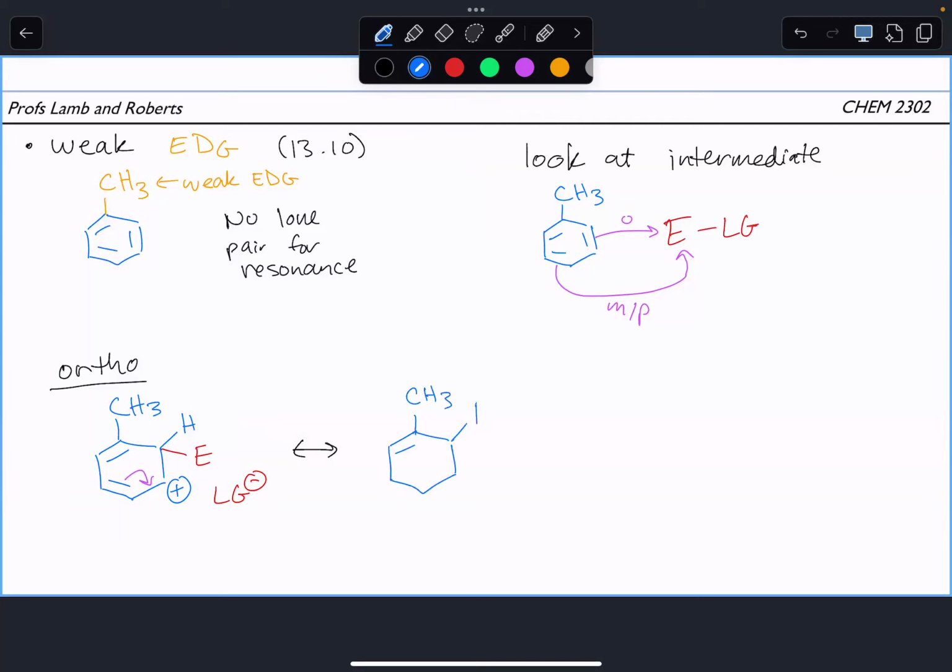Again, what didn't change first. And then I draw what does change. I moved the positive charge to the other side. Can do it one more time. Push the positive charge around the ring. Draw what didn't change first. Then draw what did change here, here. My positive charge ends up here.